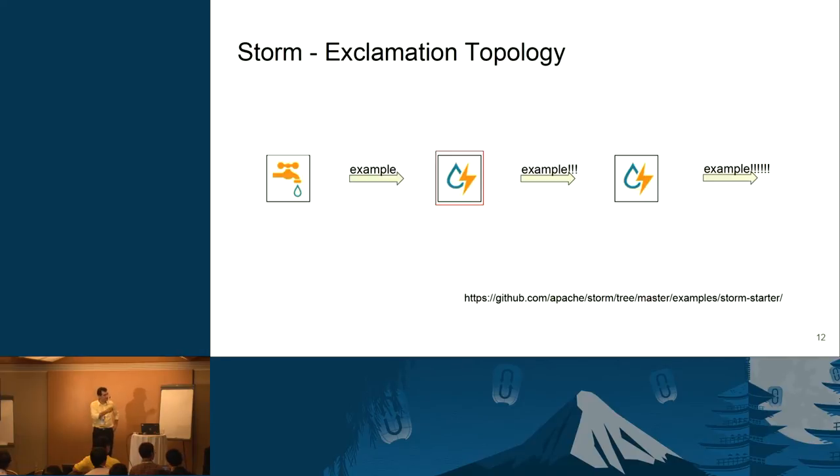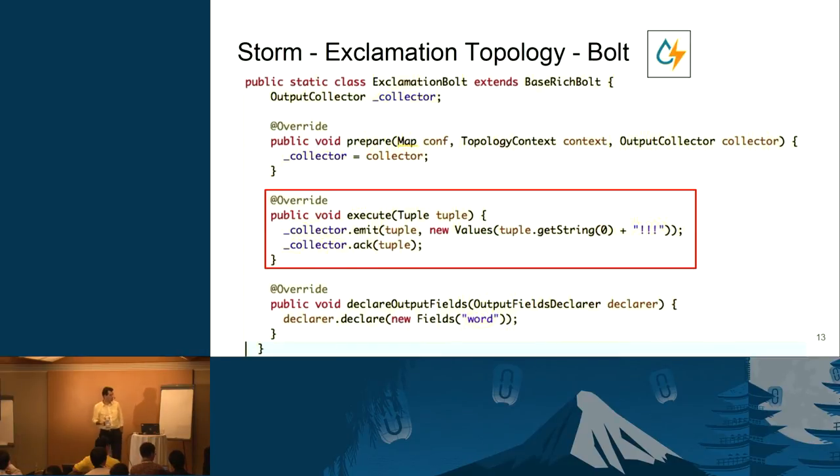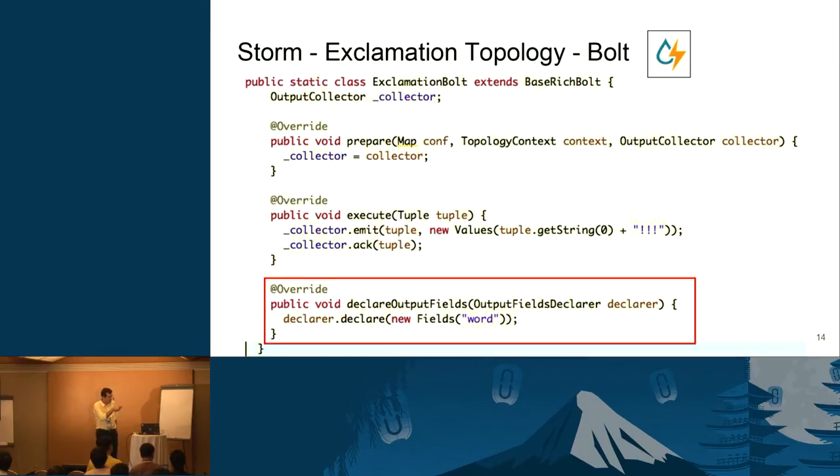The next point is to take a look at the bolt. The bolt's not too different. You have first the method that is called when an event arrives, when something is available for it to process. And our processing here is very simple. We just get the tuple from the parameter, and then we create another output that's basically the string of the original tuple plus a couple of exclamation marks. Then we emit it for the next component. After that, we acknowledge that the tuple was successfully processed. This is useful when you're dealing with fault tolerance aspects, so you don't need to replay this tuple in the future. Again, we declare the output, and here I'm just saying that there is only one field in the output, and this field is named word.